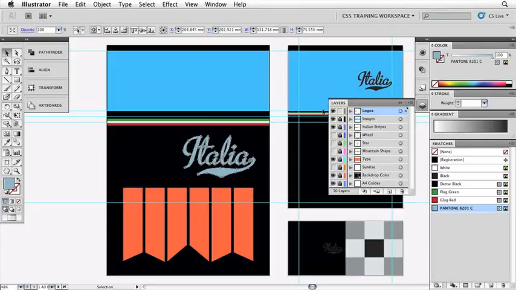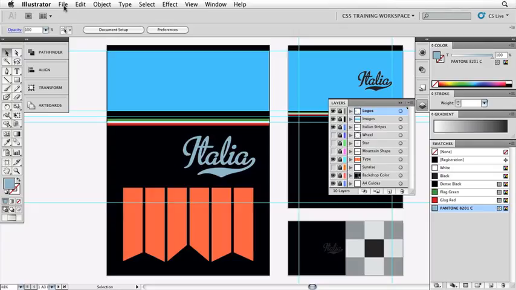Now, creating gradients in Illustrator is very much the same as Photoshop and InDesign with a few subtle differences. So let's create a cool one to use for one of our digital assets, which is going to be an HD DVD menu design or interstitial backdrop. Just to be safe, let's lock our layer here and make sure everything's deselected.